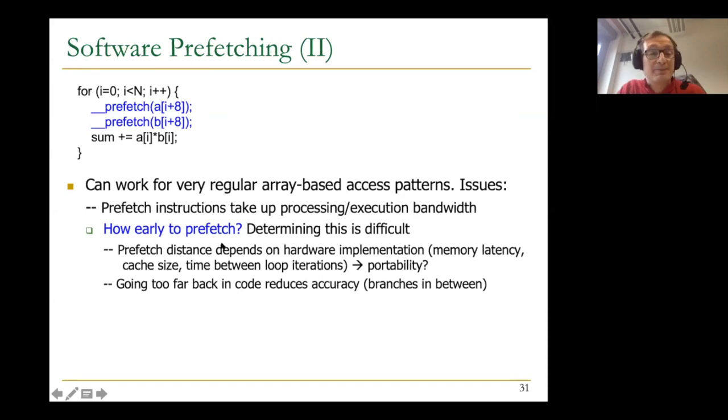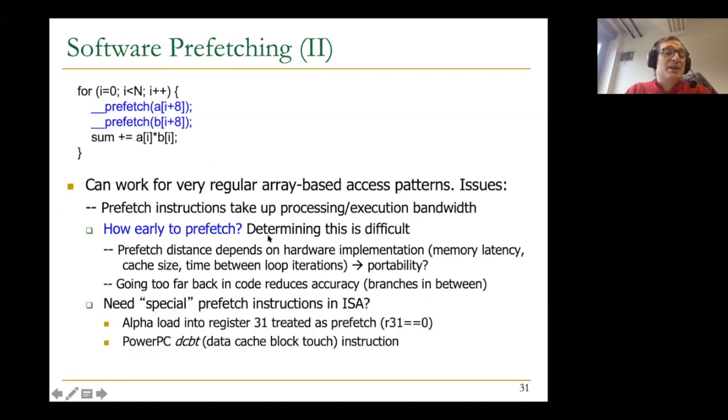Basically, you need to prefetch very early. So going too far back in code reduces accuracy because there may be branches in between, and there are branches in between. As you can see over here, it's a for loop, and there's a loop-ending branch, right? If your n is not very large, you may actually be prefetching a lot of things that are useless, right? Now, even if your n is large, at the end of your loop or close to the end of your loop, you're prefetching things that are useless because some of the things that you bring are never going to be used by this loop at least, right? Because your prefetches go beyond the boundary of what the loop touches, right? Clearly, i+8 will not be touched if i is equal to n, right? Makes sense, right?